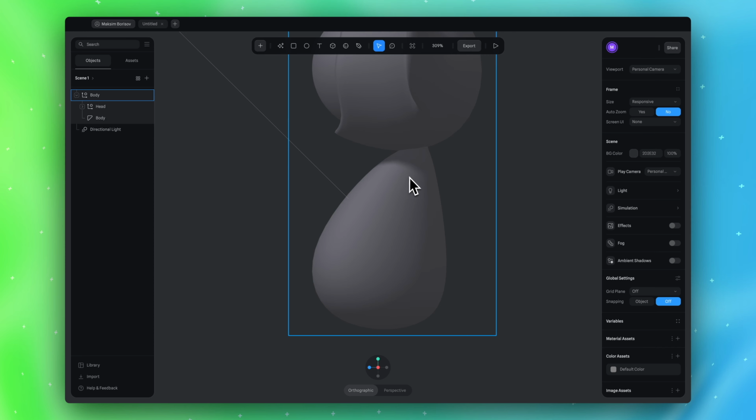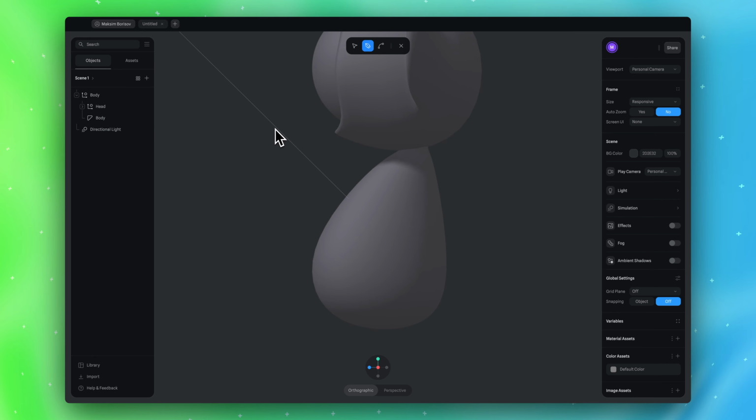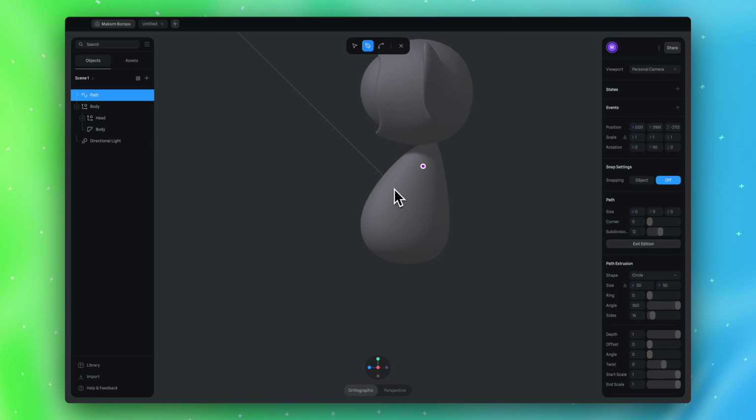So here we will have our arm. Start somewhere here. Plus Pros, select 3D path, and make the first click in the place where we want to connect our arm with our body, somewhere here. Okay, we have the first dot. This is where our arm starts, and then our hand will finish somewhere here. Done. We put two dots and make a 3D path.